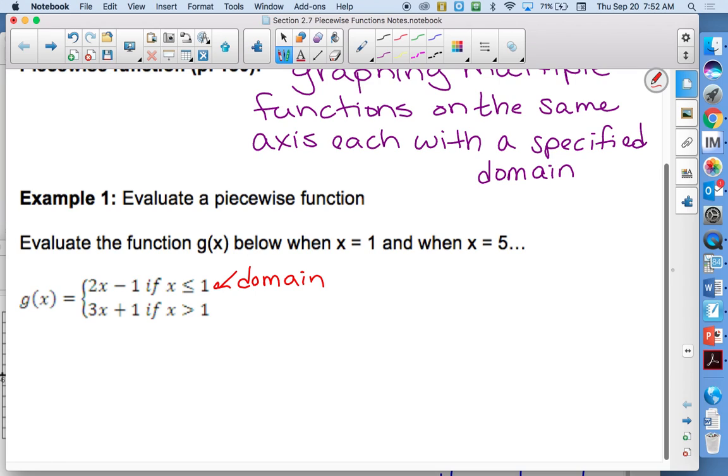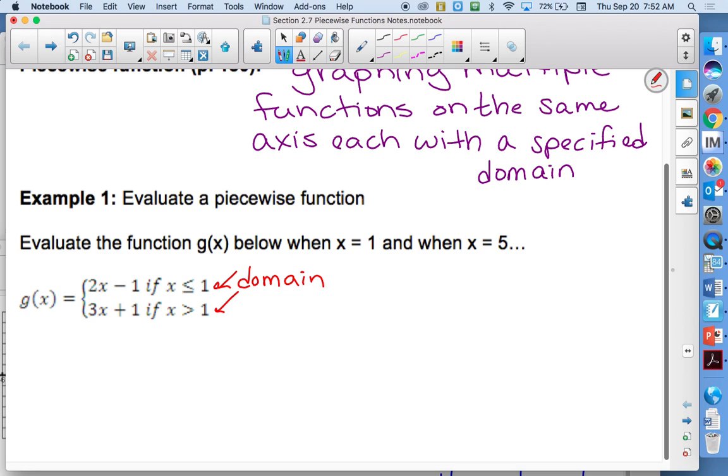So looking at the graphs that you did yesterday, those graphs were different shapes, different pictures, and that's because most of them were piecewise functions. They did those weird moves from one location to the next. They decreased and then they went back up because of looking at a piece of that graph. So the second one says 3x plus 1 if x is greater than 1. So again, both of those are the domain. We're talking about x being less than or equal to 1 for the first equation, but for the second equation, x must be greater than 1.